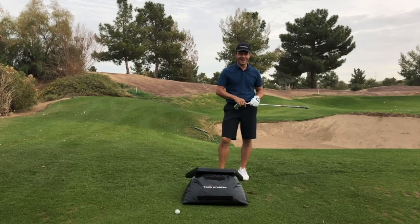So Martin Chuck signing off from the Raven Golf Club in Phoenix, showing you some of these exercises you can do with a smart bag. I know there's a lot of impact bags on the market — you can get them on different websites and the big mothership out there. But this one is really cool. It's going to help you play better golf. So I hope if you're going to buy an impact bag, why not get a smart bag?